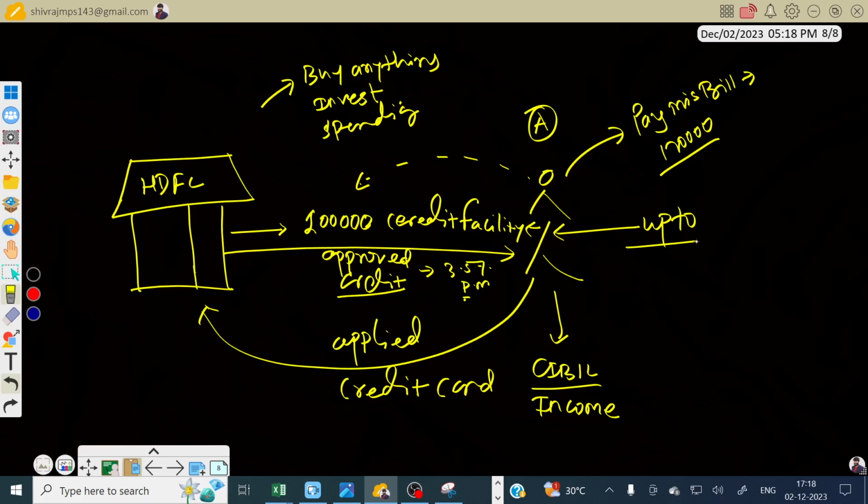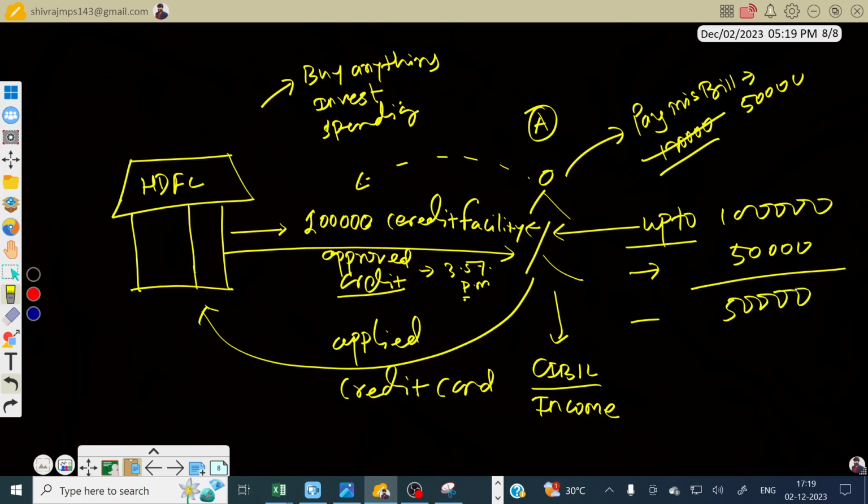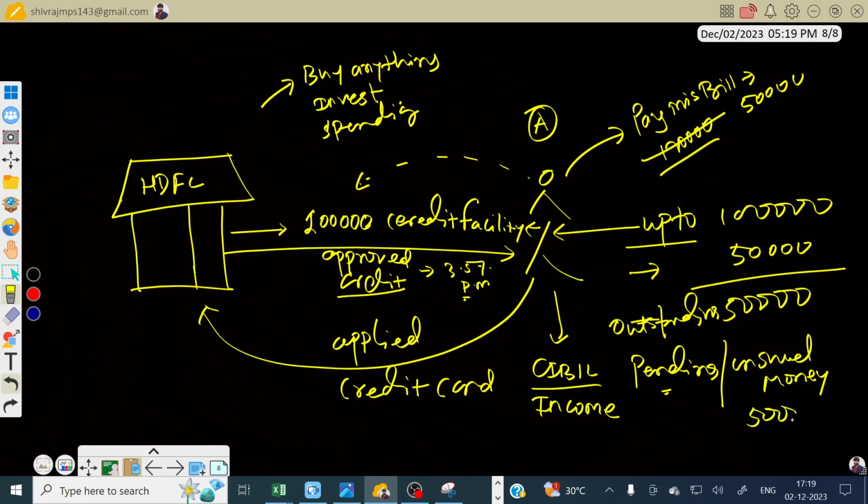All right. Now, what if a person has a due or outstanding bill amount of only 50,000, and wants to swipe the credit card to pay that bill? Let's assume the highest limit is 1 lakh, but this person utilized 50,000. How much would be the net outstanding? Net outstanding, 50,000. And what about the pending commitment? Pending means unused money. 50,000. Note this one down. It's very important. Later I'm going to replace that with private equity. 50,000 is unused money.